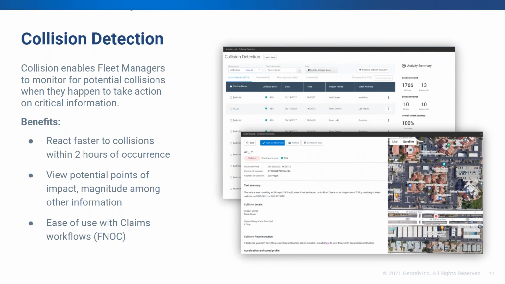At minimum, we are trying to provide where it happened, who was involved in it, the VIN number just for identification, and then a little text summary that makes it easier to understand the event and the episode of how this vehicle came to be in a collision, and some more basic information around the magnitude and possible points of impact as well, which is whether the impact was on the front or right center or rear left, that sort of thing.